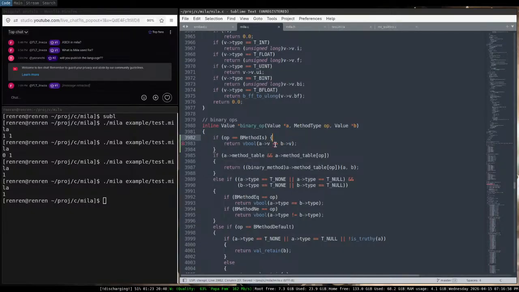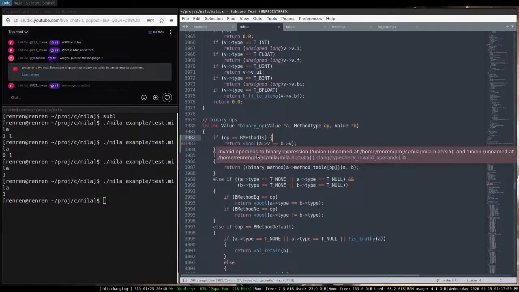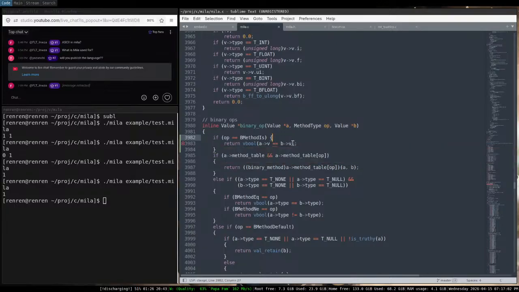Will that work? No, because those are valid operands to the binary expression union. So we need to take the address.